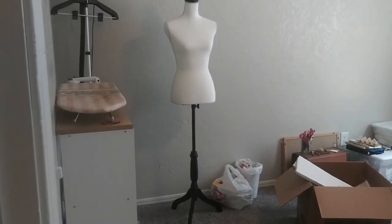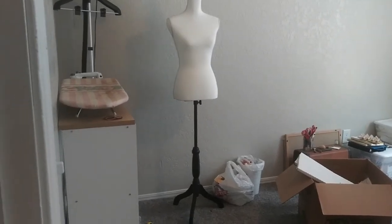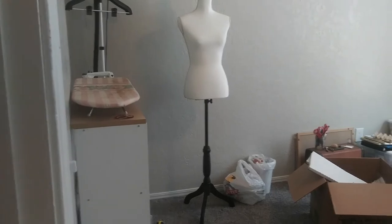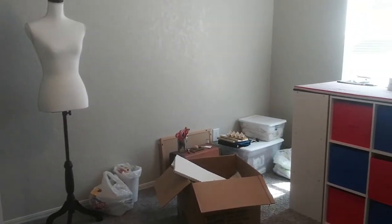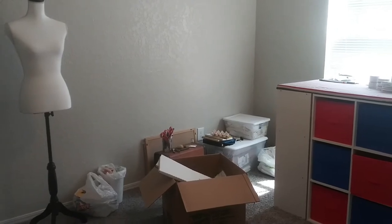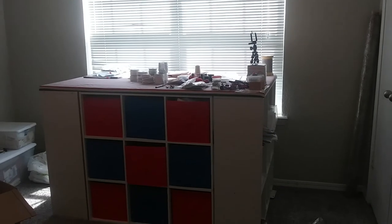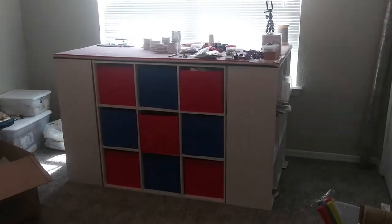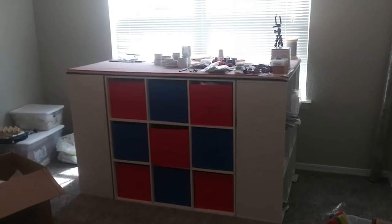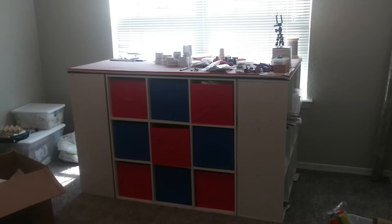Everybody, I'm going to show you some progress that I've made. So the ironing table is now together. There still needs to be lots done over there where the sewing machine will go. And my cutting table is together. It went together fairly smoothly. Had no issues with the cubby cabinets or anything like that.